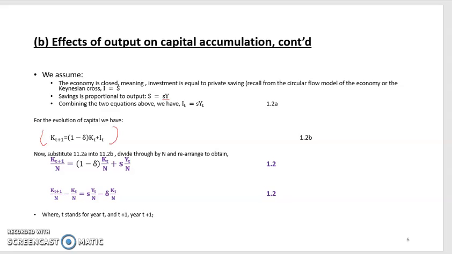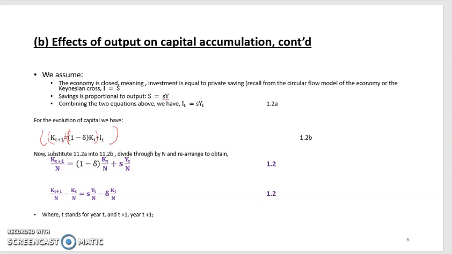So this relation, we concluded, tells us that the capital stock in the beginning of a certain year, say for instance year t plus 1, that is K t plus 1 here, is equal to the capital stock at the beginning of year t, meaning the capital stock of the previous year which is still intact in the new year, the t plus 1 year. So that is represented by the capital stock of t adjusted for depreciation.